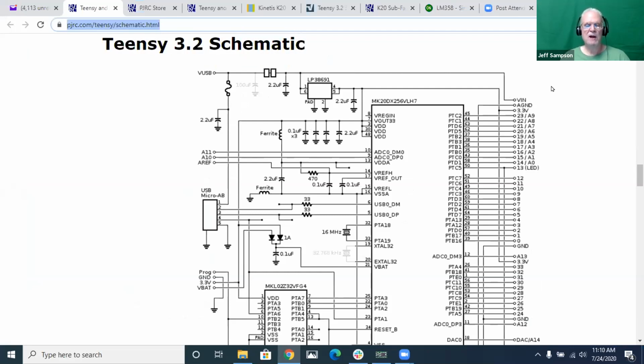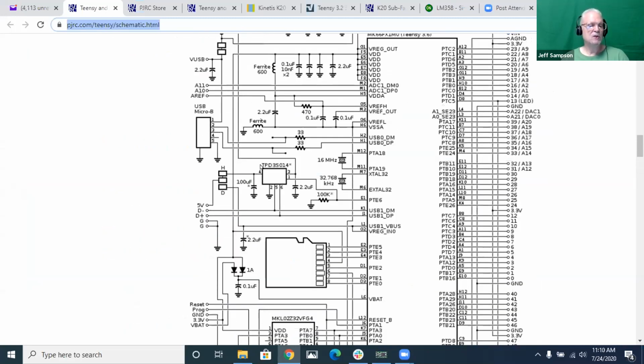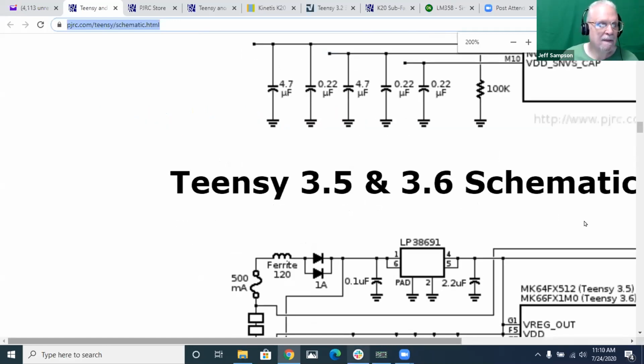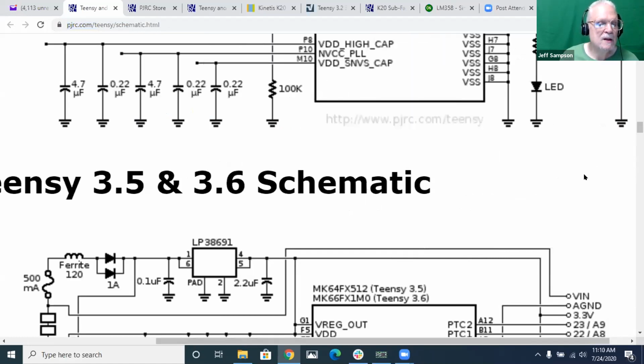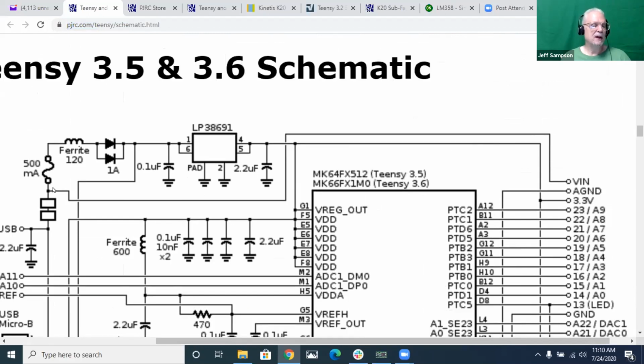So the bottom line is, anytime you're using any of these little controller boards, you've got to go look to see how they actually did it and see if it makes sense or not. And the other thing I had here, this is the 3.5, 3.6. This one, he put some diodes in there, but he still has the same problem with the VN pin. So the VN pin here on the right comes in and comes over here and still connects directly to his USB connection here. So I don't know why he's got those diodes in there. Maybe he was thinking that was going to solve his problem, but that's not what that's doing.